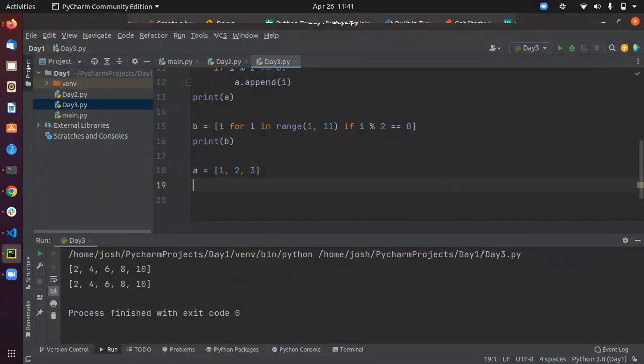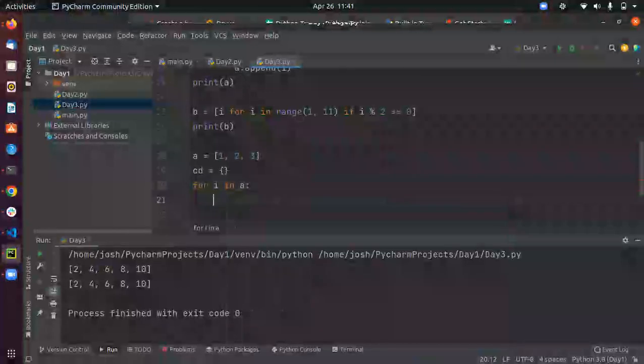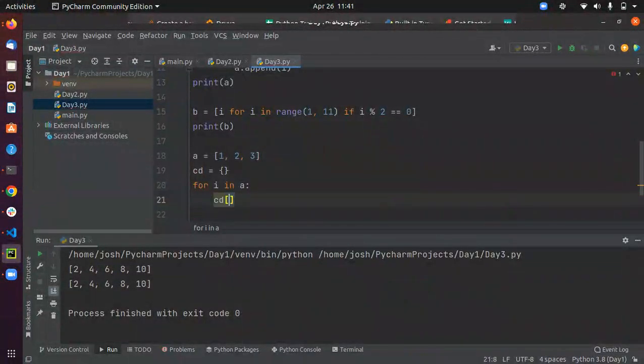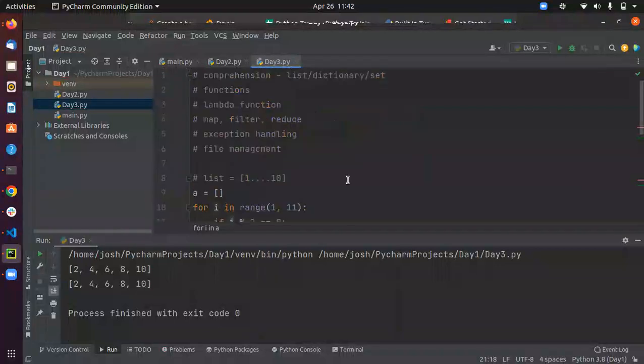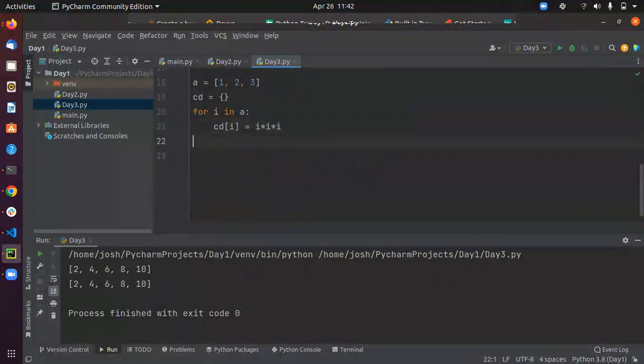Let's say our dictionary is CD, for cube dictionary. Now for i in A, CD of i equal to i times i times i. Print CD.